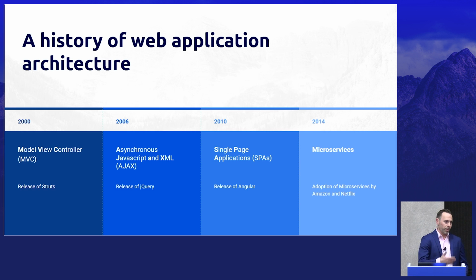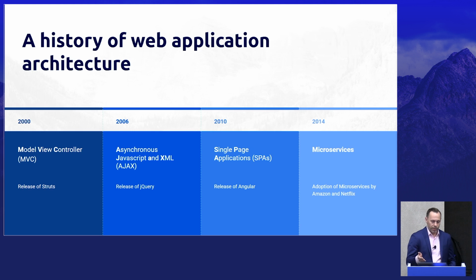Let's say the model would be your record types or your CDTs. The views would be the SAIL interfaces. And the controller you could think of as the processes. So it was pretty simple back then. People were building applications the same way we're building Appian applications today. Everything was a full stack framework. You were coding in Java and you had a bit of HTML, and that was it.